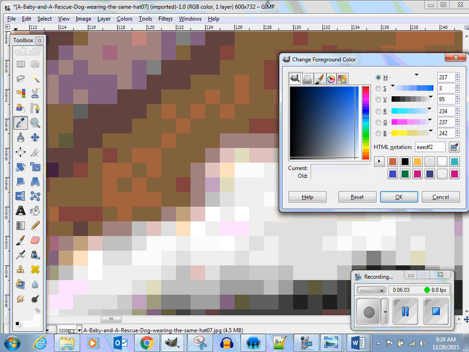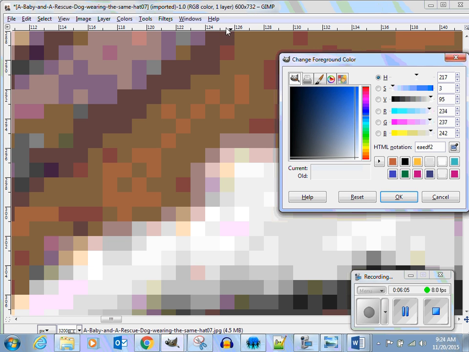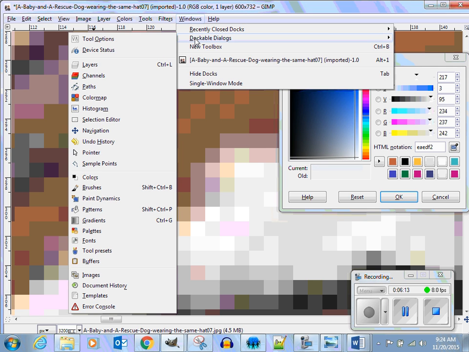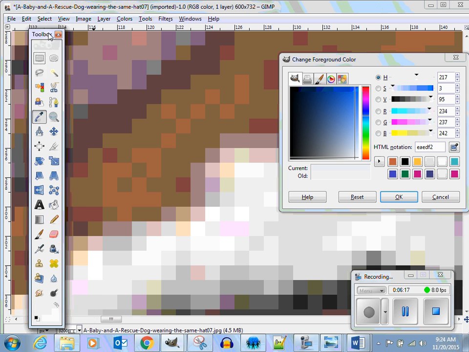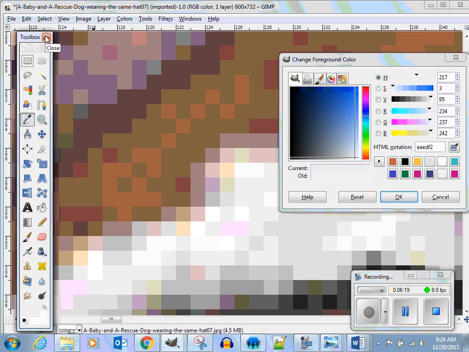How do you get the toolbox out? Okay, real quick recap. I go to Windows for everything. There are other ways of doing it. You could go to Tools. I just go to Windows because I go to these dockable dialogs a lot, and I go to New Toolbox a lot. To be honest with you, my brain has so much stuff in it that I don't even try to remember these control keys. You can. And if I was doing this professionally, I probably would. But right now, I don't even worry about memory.